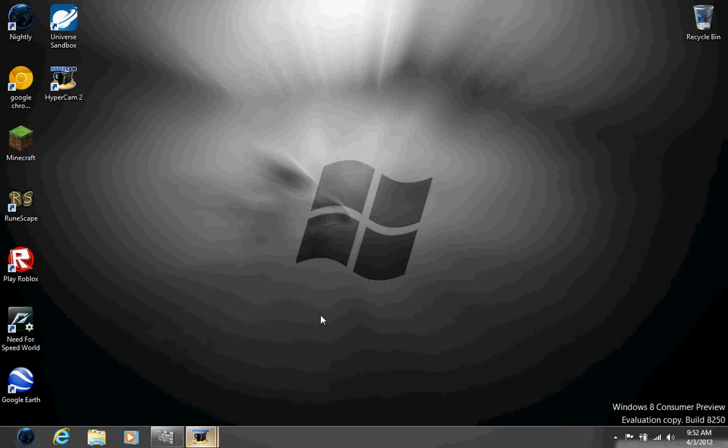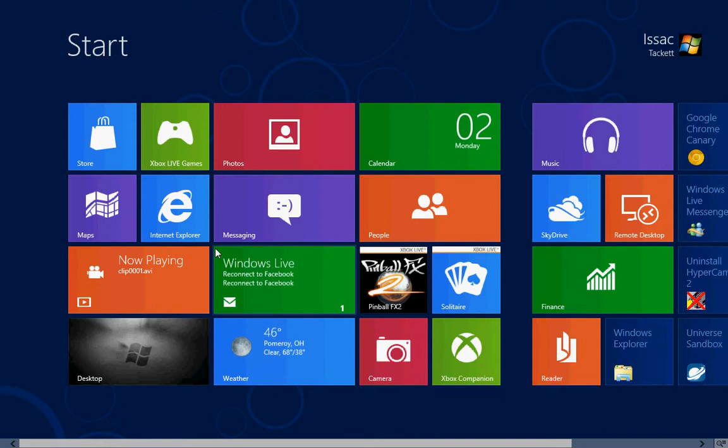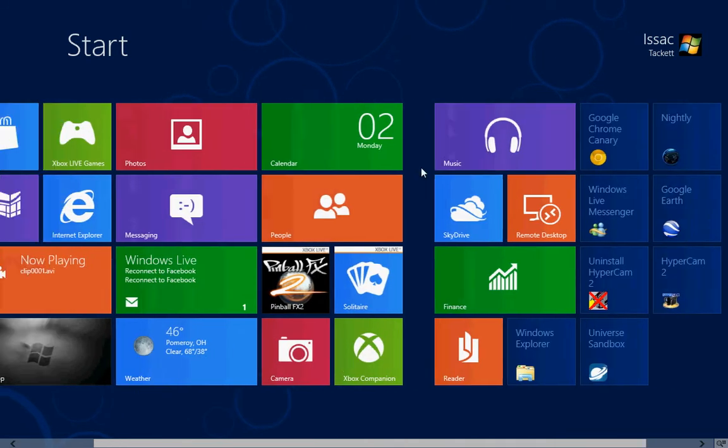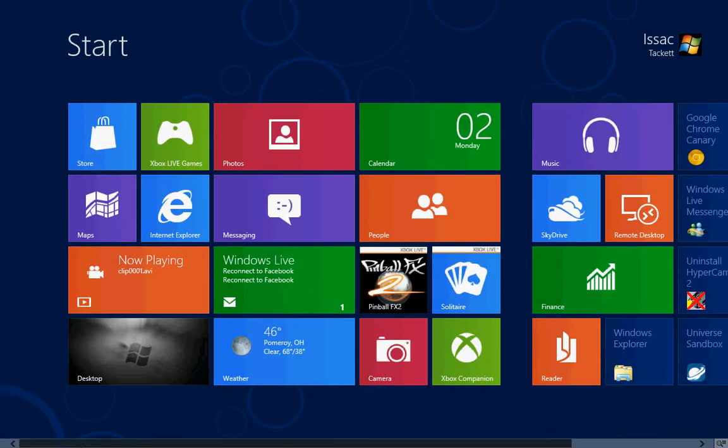Yeah, the first thing about Windows 8 is the start menu. It doesn't just have a little start button down here that you click and then a little menu comes up. You have to move the cursor all the way down into the bottom left-hand corner, and then this pops up, and you just click it. Then you can use the scrolling wheel, or you can just come down and click this to move this.